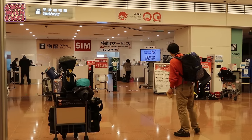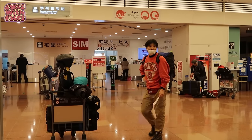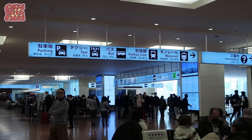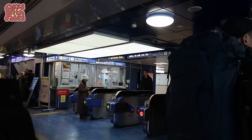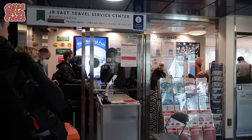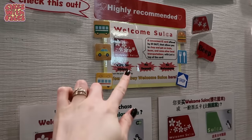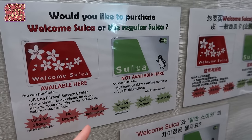Now we just have a few things to do before leaving the airport: pick up our pocket WiFi and our JR passes. Here's the JLABC counter where we're picking up our pocket WiFi — you can usually have it delivered to your hotel, but I chose to pick it up at the airport so we can use it to find the hotel. We're picking up our JR passes at the JR East Travel Service Centre, right next to the monorail ticket gates. You can also get your Welcome Suica card here — that's the version for foreigners, valid for 28 days, no deposit, and not refundable at the end.